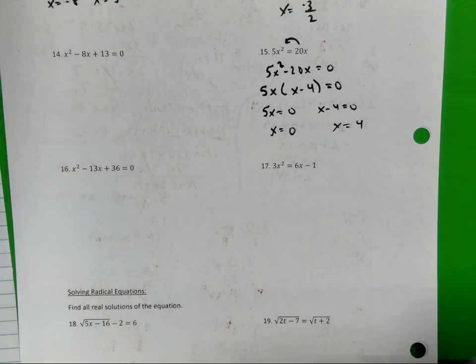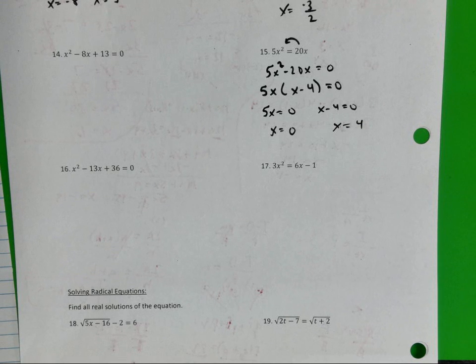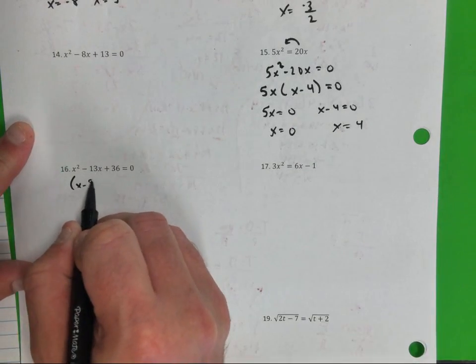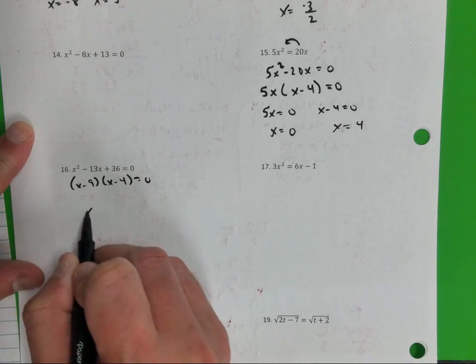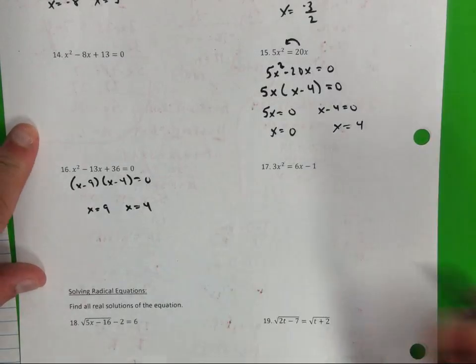How do we know that 16 is a quadratic function? The highest exponent is the value of 2. Okay? You have to know names this year with functions because we study a lot of functions, and I'm going to ask you why. I'm going to keep asking you why it is quadratic: because it has an exponent of 2. Now, it appears to be easy, isn't it? Because it has a coefficient of what? 1. So we're going to try to factor. Can this problem be factored? Yes. What 2 numbers? Negative 9 and negative what? 4. So you get x minus 9, x minus 4. So x equals 9, x equals 4.